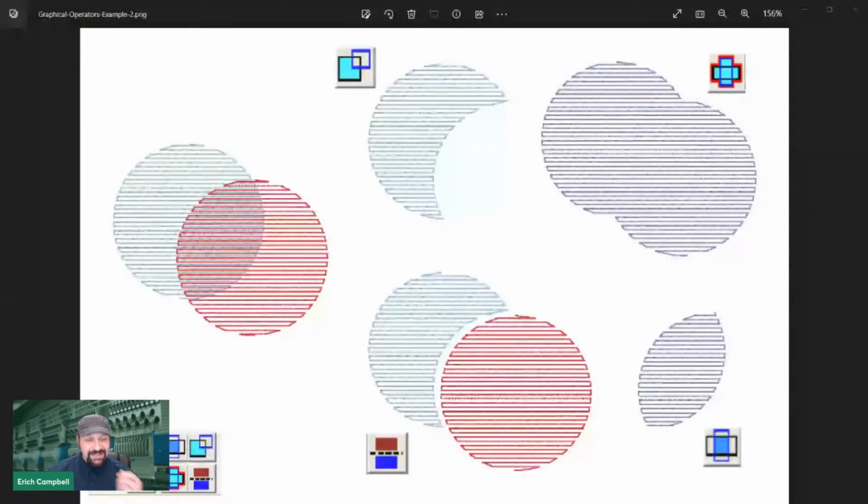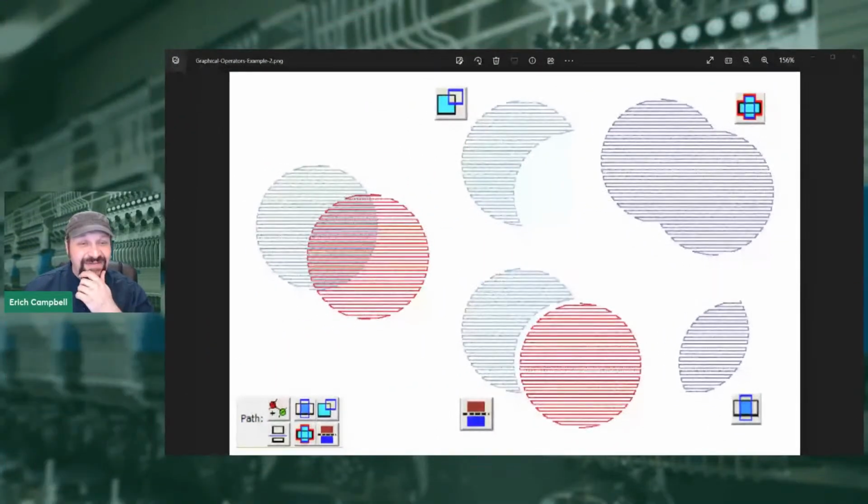This is what I mean when I talk about graphical operators. This is where we take multiple shapes and we work on one shape with another. So I'll put this up on screen so you can see it, and I'll go ahead and get myself out of the way. This is an example of the kind of graphical operators we're talking about, right? If we have these two shapes that you're seeing on the left-hand side, these are these two circles. If we're working with graphical operators, it's like these path tools, and these are from Stitch Artist 3. That's where they come from, but these are in every vector software, almost all embroidery software, depending on the level of the software you have.